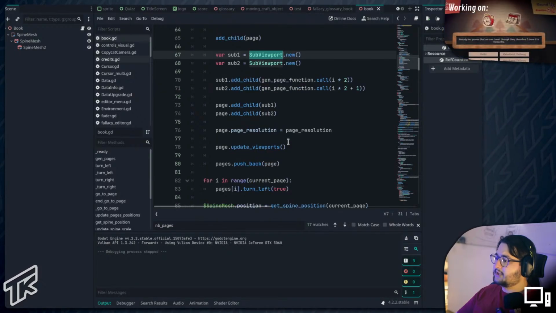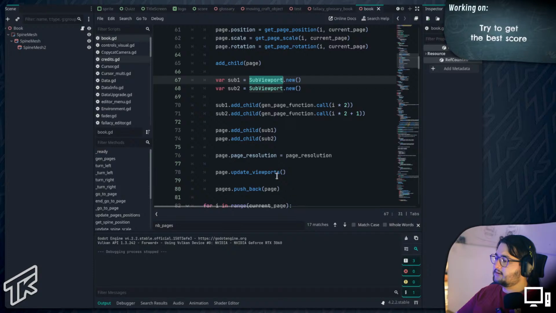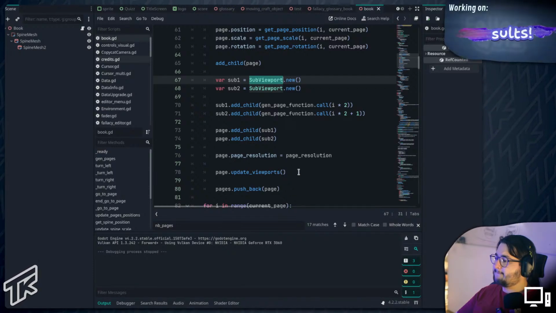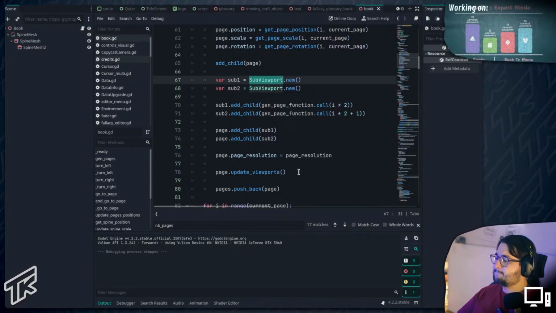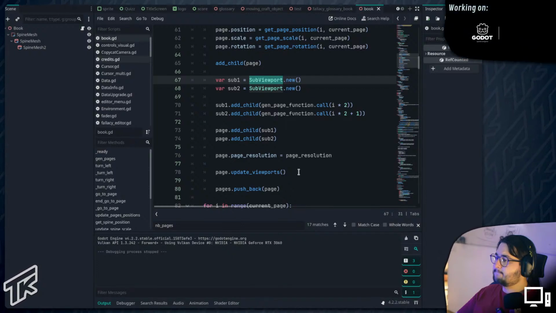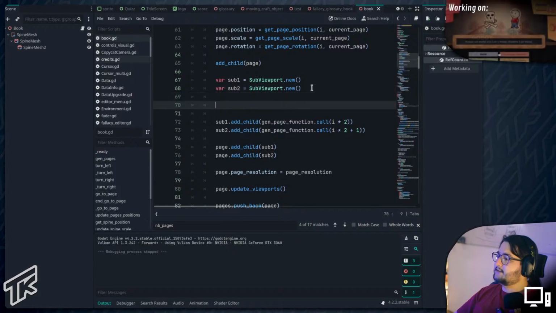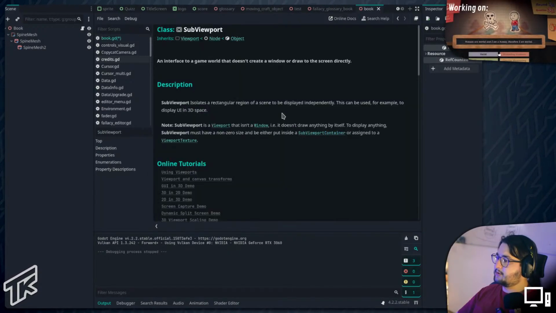I think we need to add transparency to the sub viewport.